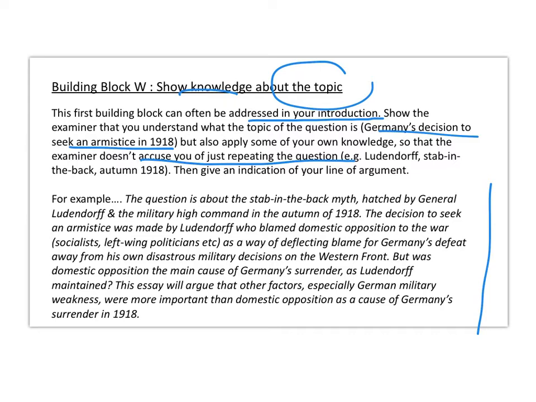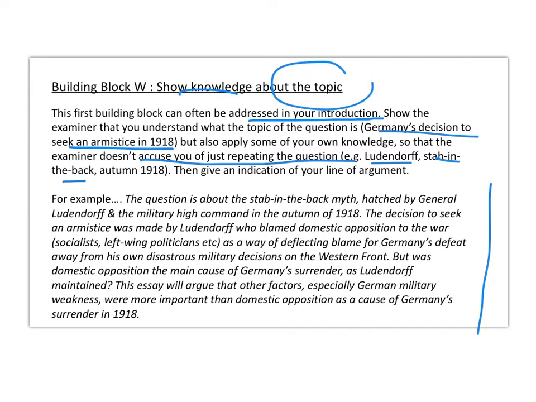Well, hopefully you know the person who made that decision was Ludendorff. The reason that he made the decision was he wanted to deflect attention away from his own military shortcomings, because, of course, he was leading the Western Front, and Germany had pinned all its hopes on the Western Front. They'd launched a big attack in March 1918. Germany had gone on the advance. It looked as if Germany was going to win World War I after 4 years of stalemate, and then suddenly in July 1918, Germany fell into retreat.